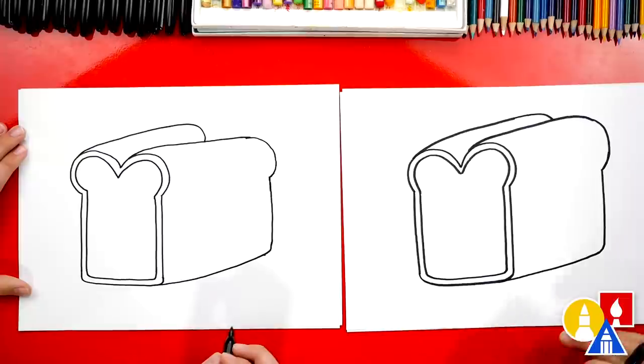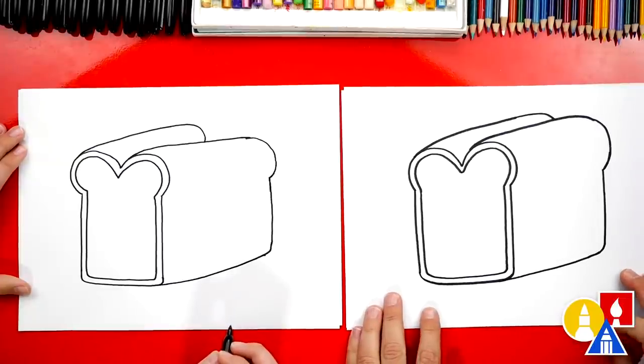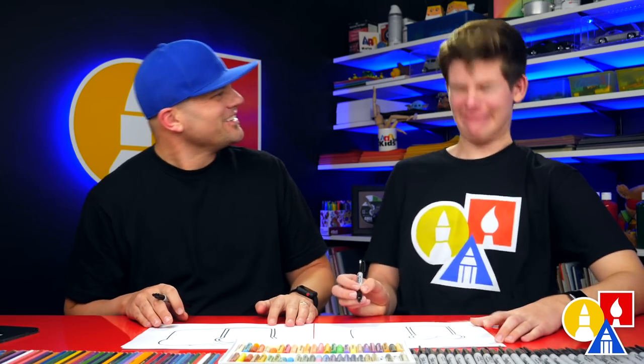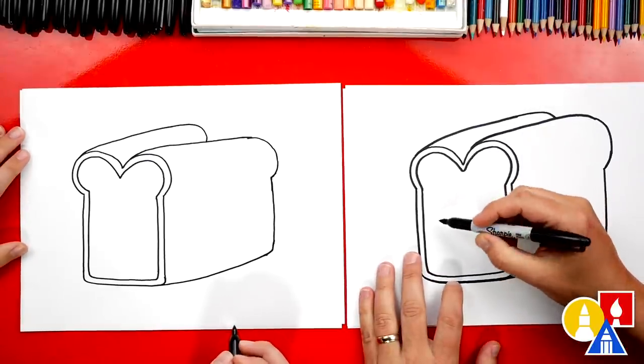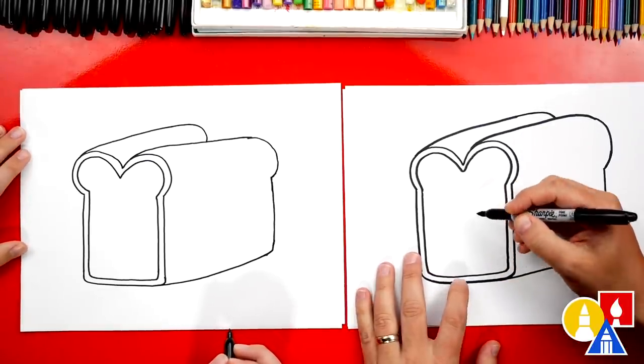Well, with one slice missing. Yeah, it's not very funny though. But what do we need to still add? A funny face. Yeah, we need to add the funny face. Let's draw our bread super happy.